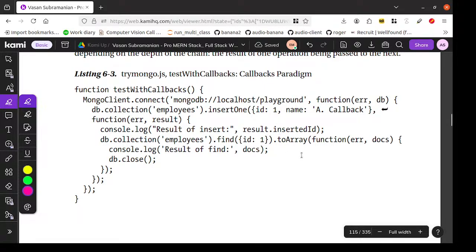And then you convert it into an array. And probably you do that because toArray takes another function that, after converting it to an array, does this on all the elements. So at this point, all your results from the find will be in a variable called docs, and you just log them to the, I think this will get logged to the terminal probably. Okay. And at this point, you also do db.close since you're done with the connection.